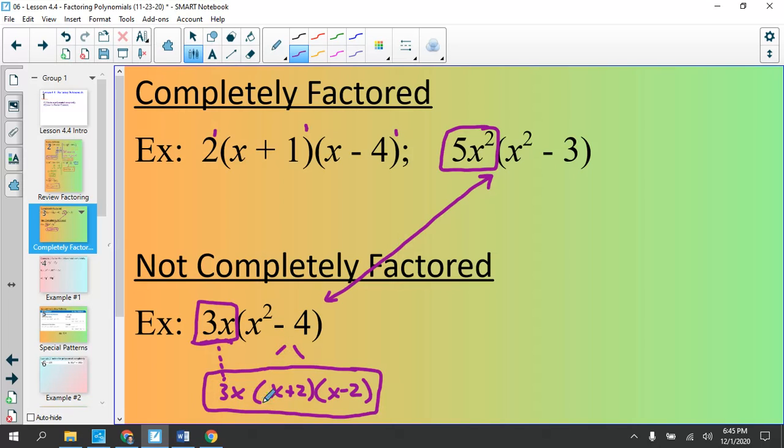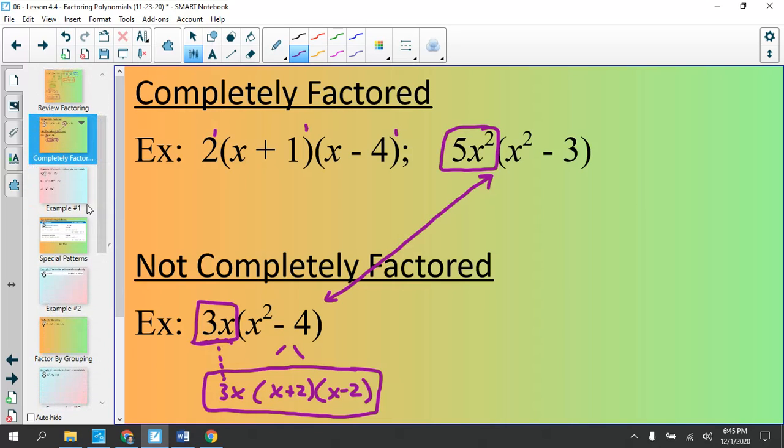And that's kind of how we ended up here. But I just wanted to at least see this one, to see, hey, 3 is not a perfect square. That can't be factored. This is okay to leave as completely factored. And like I said, that's just going to take repetition and seeing and practicing.